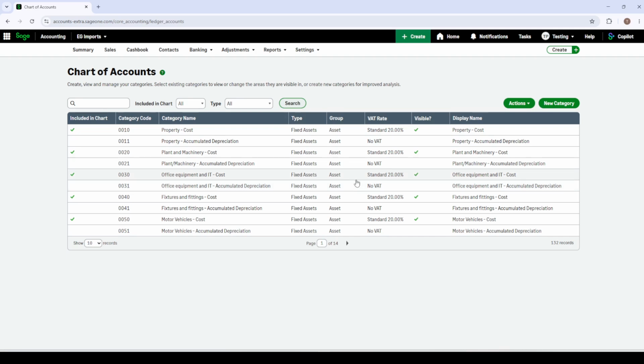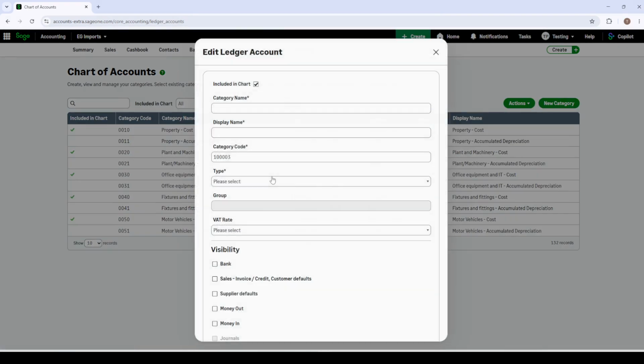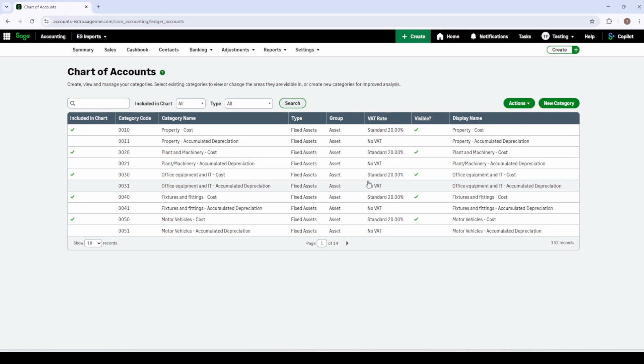Name it something like 6,450 software subscriptions. Put it in the 6,000 range and save. While you're in the code settings, set the default tax treatment to standard rate unless your supplier is exempt. Now let's make sure this code autofills for frequent vendors. Open the contacts list, find Office Supply Company, go to the Financial tab, and set the default expense account to 6,500. Next time you enter a bill from them, the nominal code pops right in.